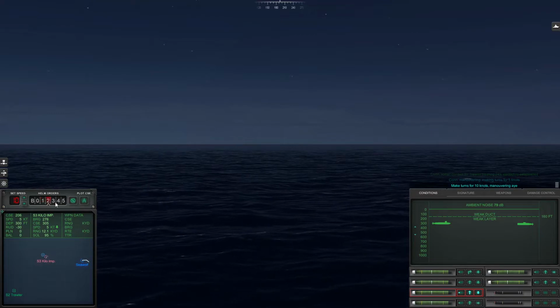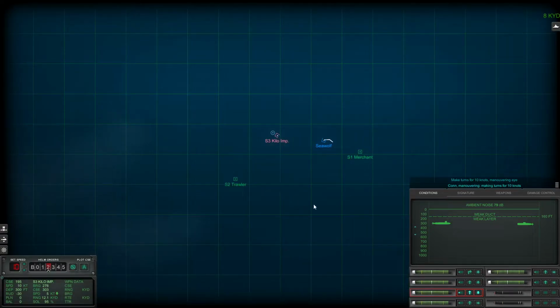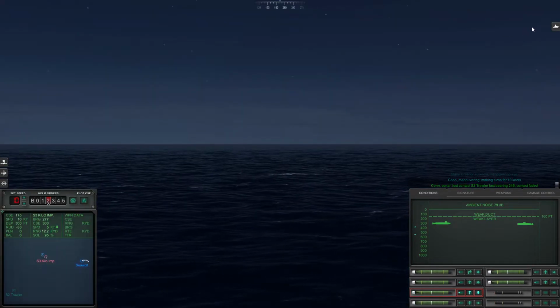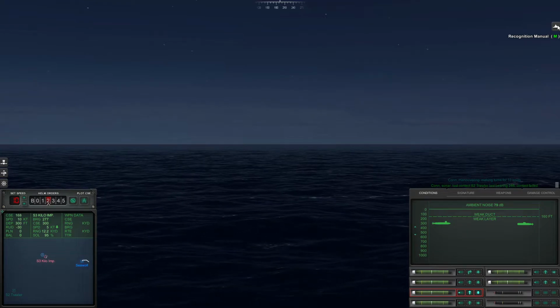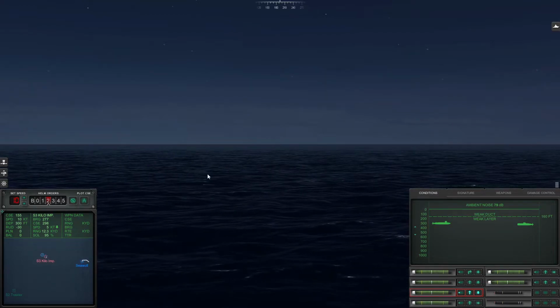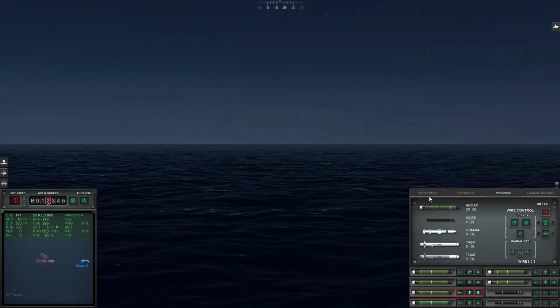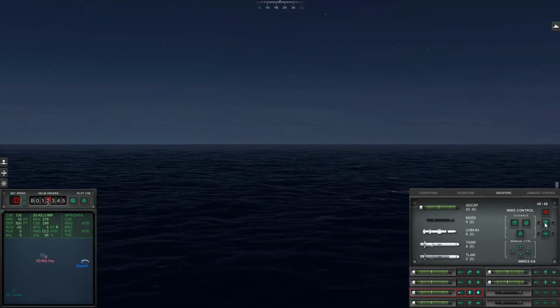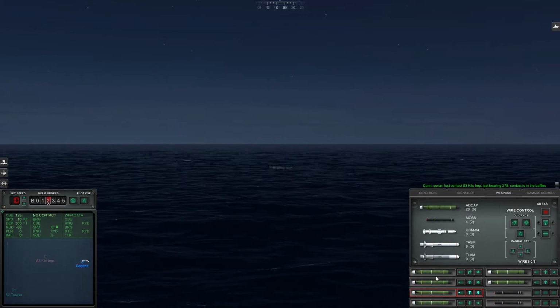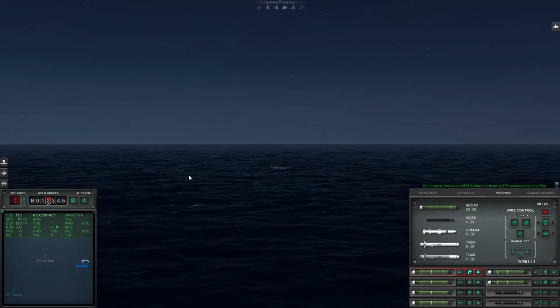Alright, we could probably speed up a little bit. We're in their baffles. I want to make sure there's nothing behind us. Con, real quick. Make turns for 10 knots, maneuvering aye. Con, maneuvering, making turns for 10 knots. Con, sonar, lost contact. Sierra 3, last bearing 278. That contact is in the baffles.